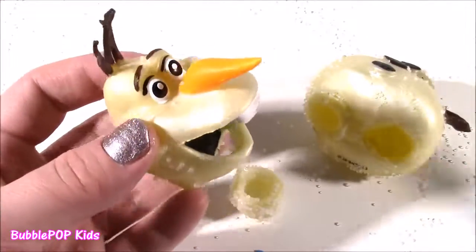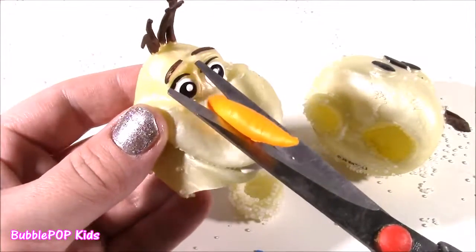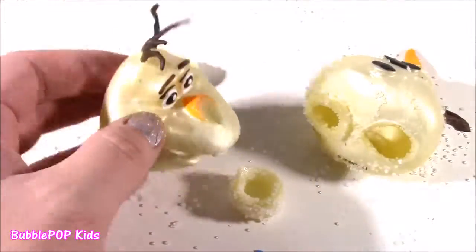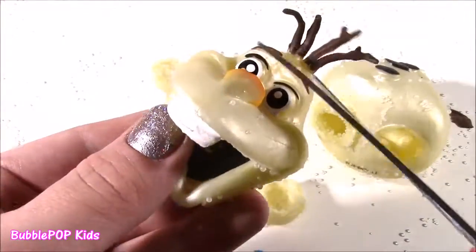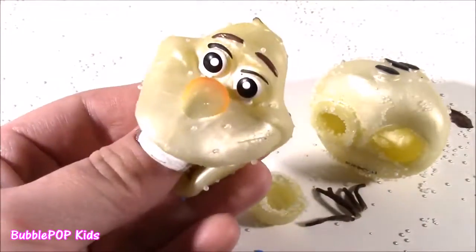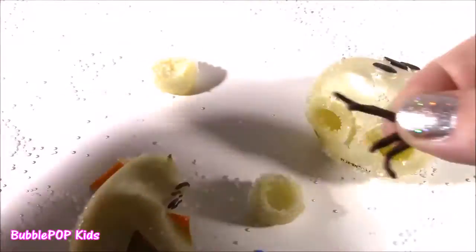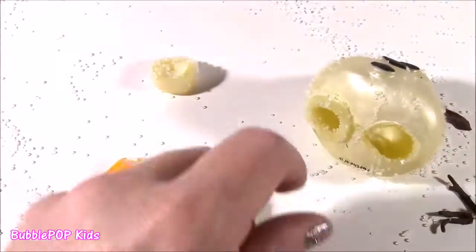Oh, he turned into a poor little lab rat, and I definitely have to slice off this carrot nose. Yikes. Look at it, so funny. Olaf, give me a little haircut. Here's those 3 little strands of hair he always has on top of his head. Ooh, they are really, really stretchy. Oh, he's bald now. He's got no nose.